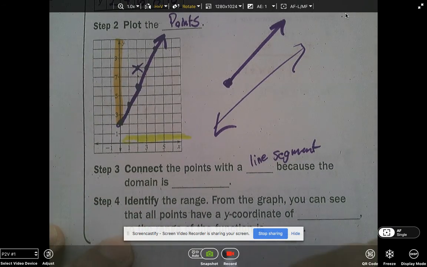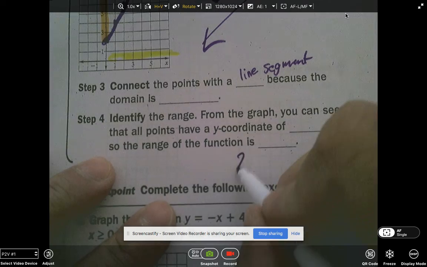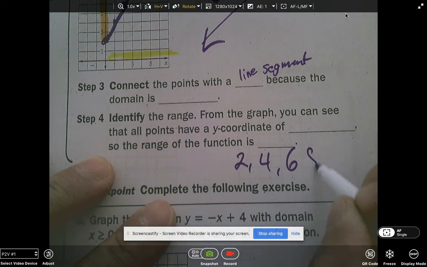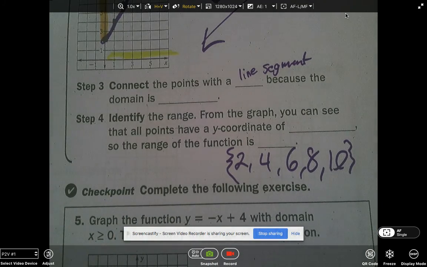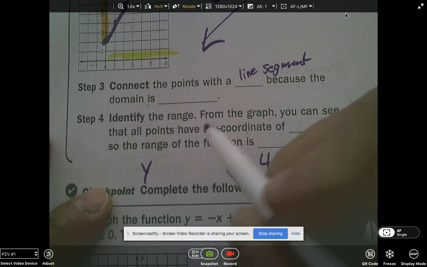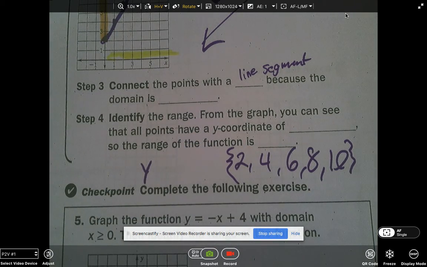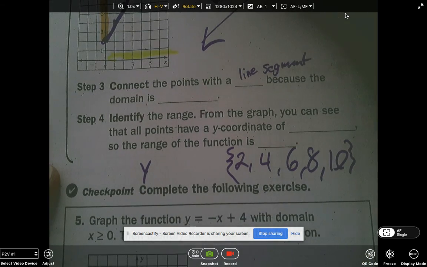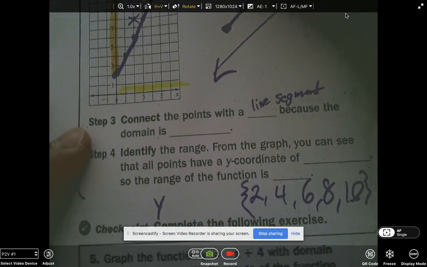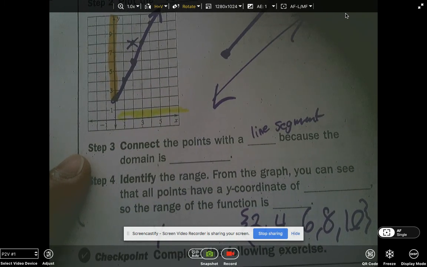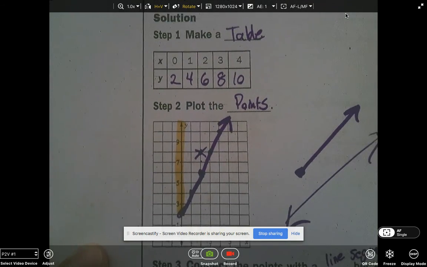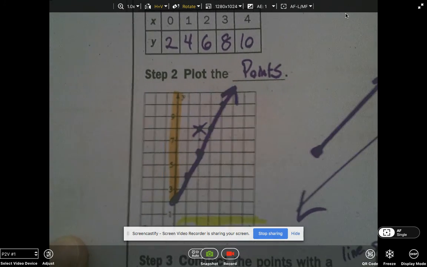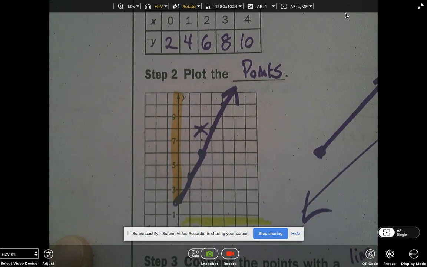Yeah, so you could write it that way. So I'll just put it down here at the bottom. 2, 4, 6, 8, 10. This time you can't write all reals because it doesn't include all the reals, but what y values does it include? It looks like it's, how would you use the inequality, is greater than or something. What do you think, Mackenzie? Y is 2 is less than or equal to y, which is less than or equal to 10. A little bit.